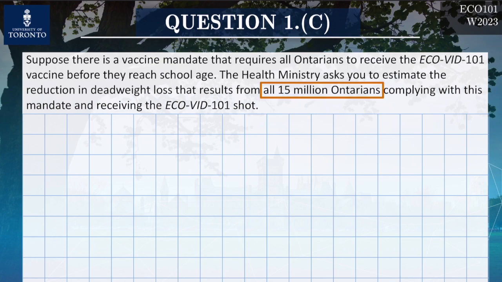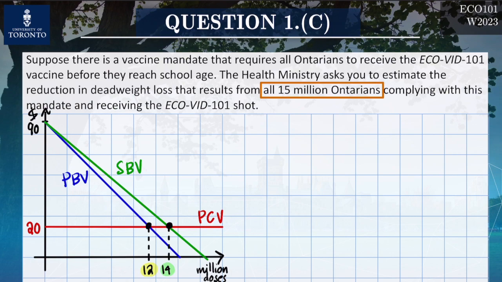Alright, so this time we are given a quantity that is mandated. This is equivalent in this case to a quota, what we call a binding purchase quota. This is a minimum amount of doses that has to be received by individuals. I'm going, as usual, to use a graph to illustrate what's happening in this market. And like I said, this is a binding purchase quota where the government mandates quantity exchanged to be 50 million doses. And this is by law the quantity that is going to be exchanged, given this binding purchase quota, this vaccine mandate. The entire population of 50 million people is going to be vaccinated.